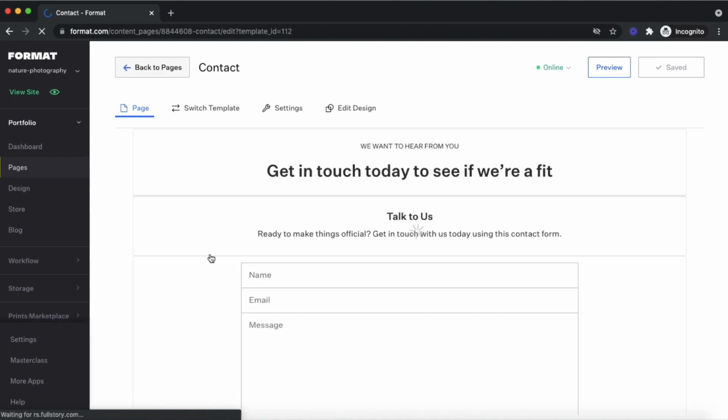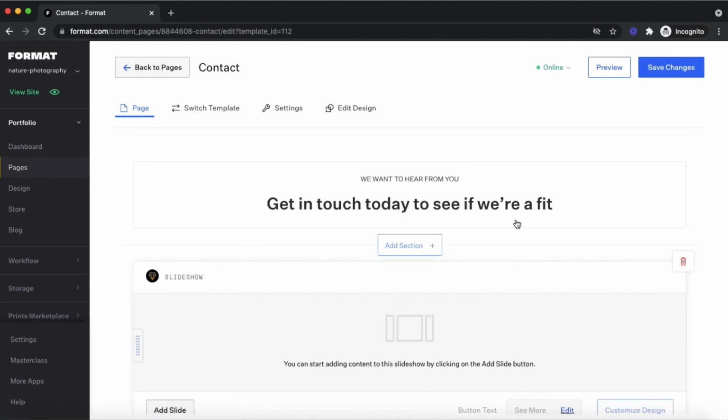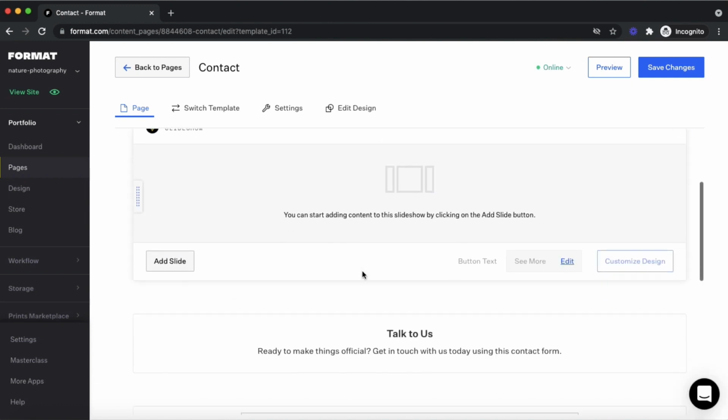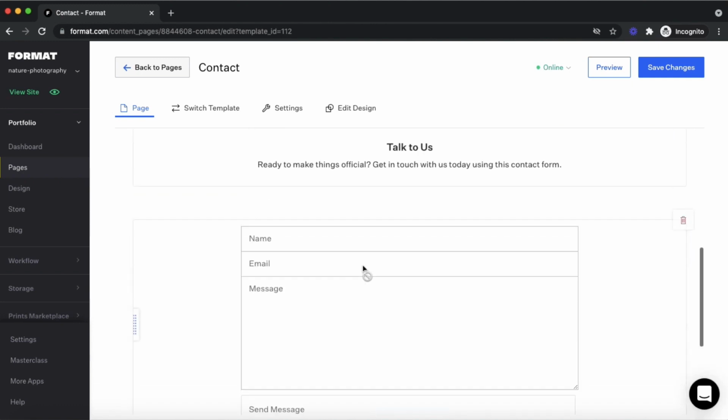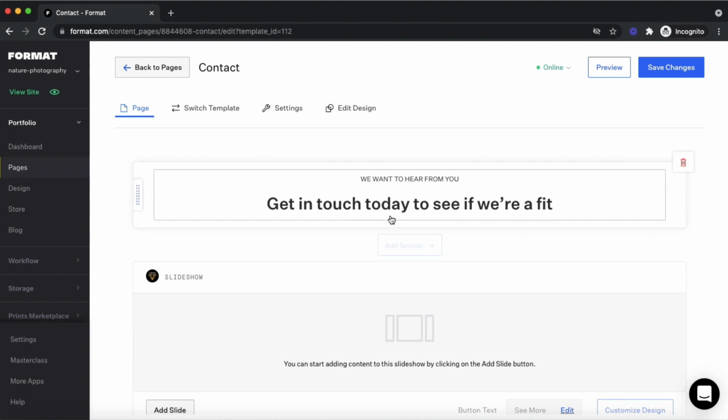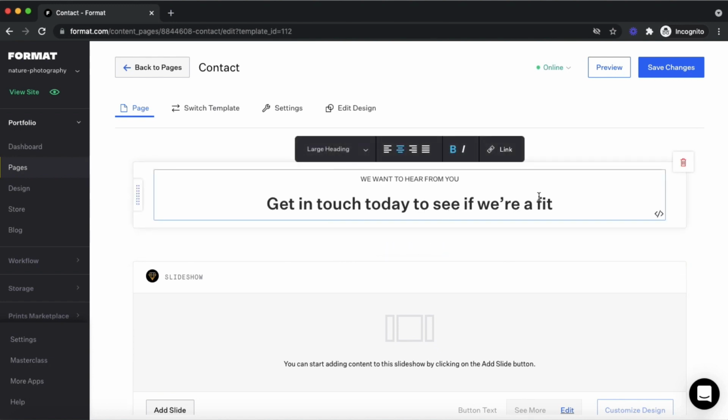Once you choose a template, the template will apply to the custom page, and you'll be able to customize each pre-filled field on the page. So you can replace this text over here by removing the pre-filled text and say, let's talk, for instance. And once you customize the text over here, you'll see a mini toolbar with different formatting options appearing at the top.